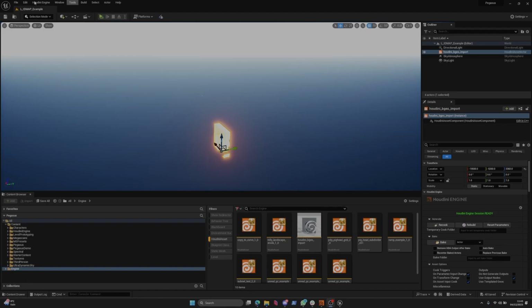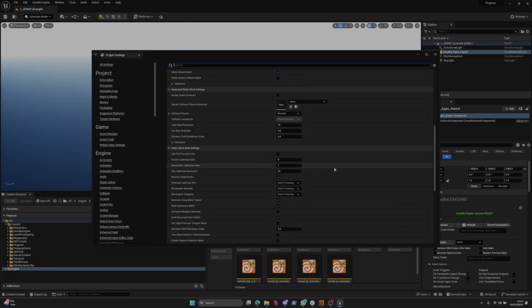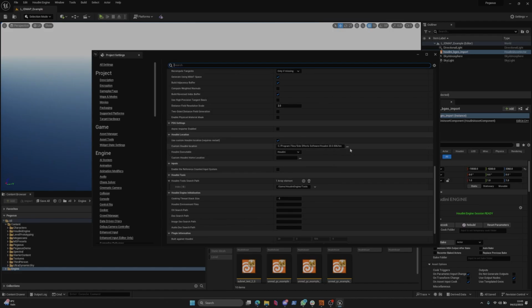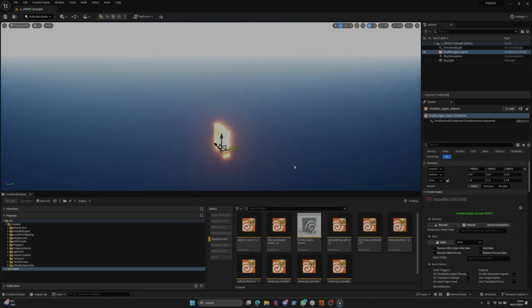And I'm back. So yeah, I restarted after changing the settings. I will actually just say that simply disabling this didn't work. I did have to target the location of Houdini. So a little bit weird, because sometimes that seems to work without the custom Houdini location set, and sometimes you need to override it manually. So in this case, that's what I did.